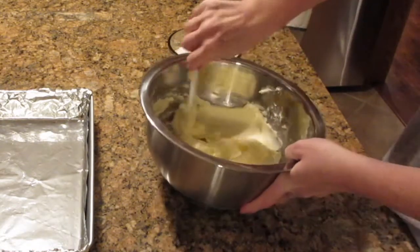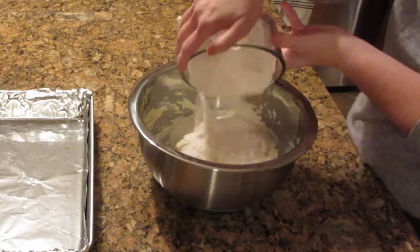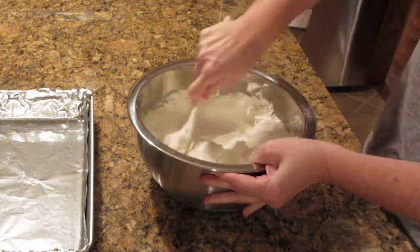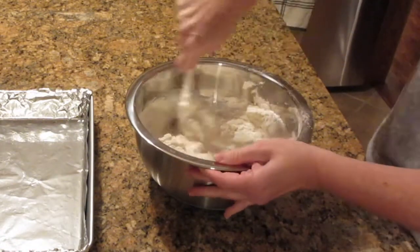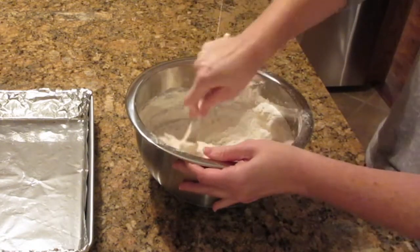It'll look like this. Once you get to this stage, you pour in 2 1/4 cups or 339 grams of flour, and then you're going to mix it until it just starts to come together. You do not want to overmix this as you don't want it tough. You want a really nice tender crumb that melts in your mouth when you bite into it. You'll see what it looks like at the end, and you'll really appreciate it when you have one of these.